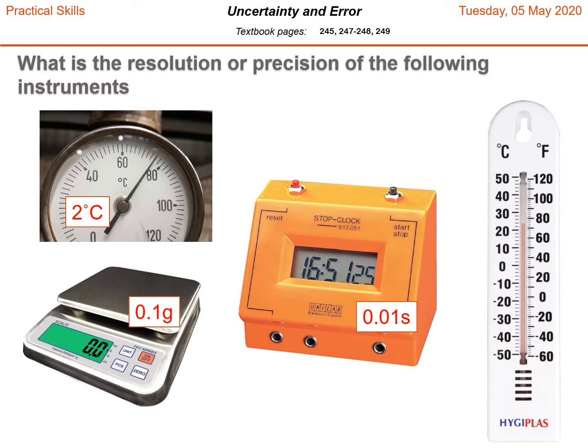Lastly, the temperature scale on the right hand side has a resolution of 2 degrees centigrade, whether that be centigrade or Fahrenheit. However, by interpolation, that is reading between the lines, we would probably be able to achieve a higher resolution on the centigrade scale, as we could use the Fahrenheit scale to aid us. 1 degree centigrade equals 1.8 Fahrenheit.